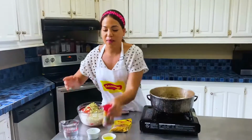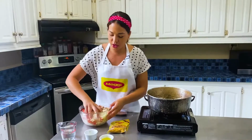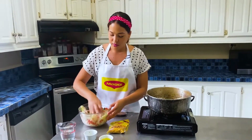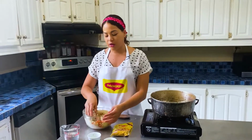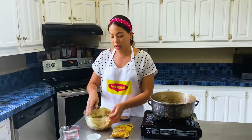Everything is done there. Maggi does have to work. It's a complete seasoning. So I'm going to just use my hands and give this a good mix. Ideally, if I wasn't making this on camera, I would plastic wrap this now, and I would let it marinate for about 15 minutes in the fridge, or overnight if you have a little extra time, or if you think ahead.